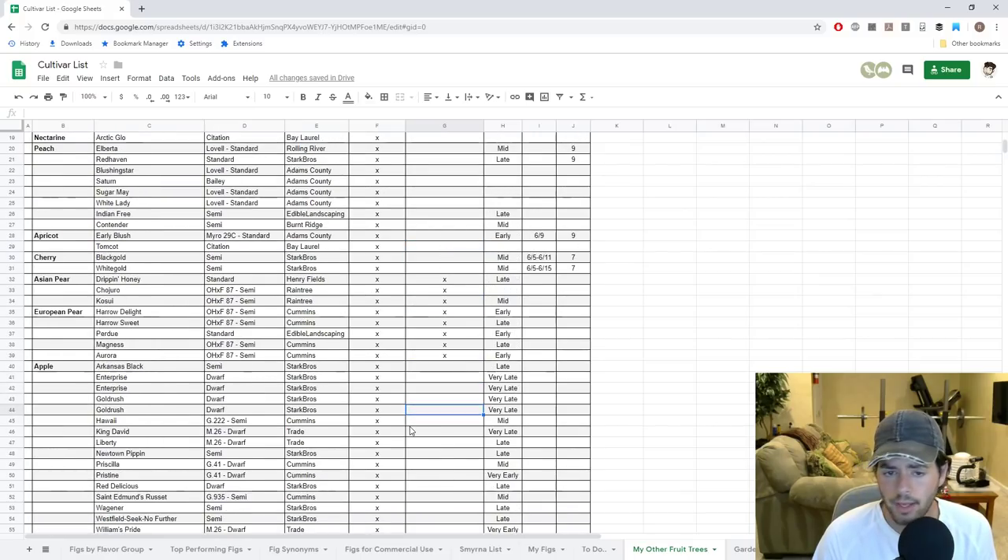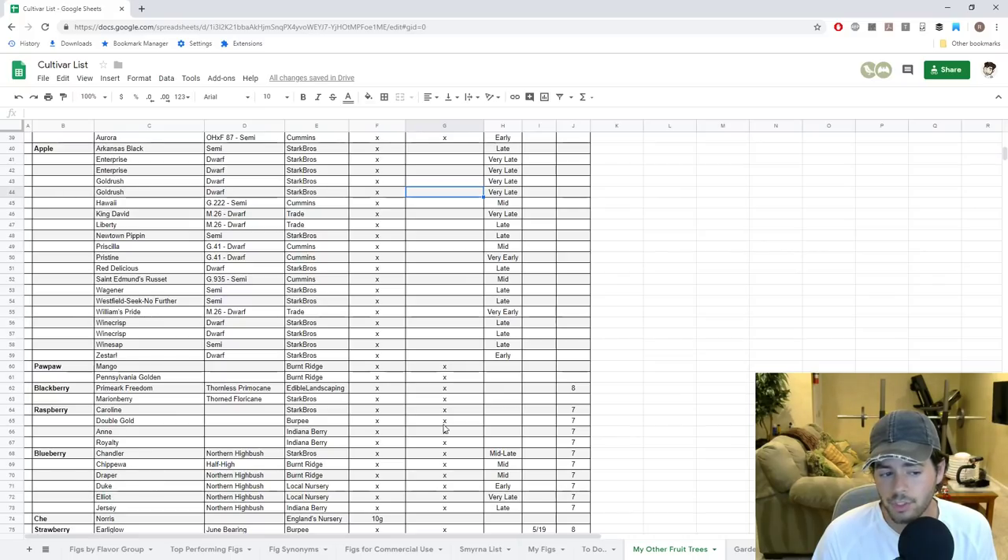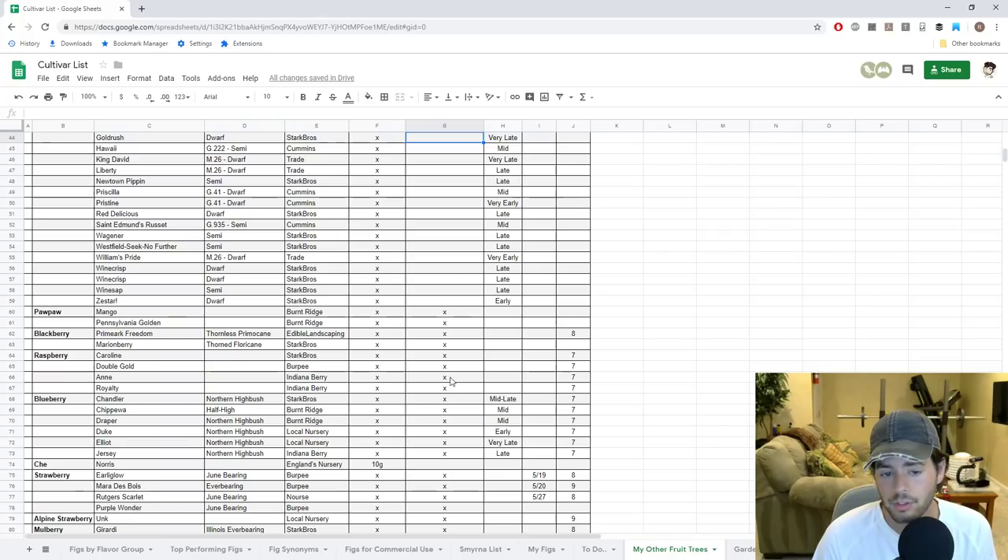I want to go over some 7-out-of-10 fruits. A 7 was what I rated cherries — both my homegrown and store-bought. I think store-bought cherries are just as good as homegrown. The raspberries and blackberries are something I personally love at the store and love to grow at home, but growing them at home has a little extra notch. For me, both are right around a 7. The raspberries specifically I rated at a 7 because I get so many that I kind of get sick of them, and they've never really blown me away. I love them — they're a nice, refreshing fruit with good flavor — but I've never bit into a raspberry and said 'whoa, hold on a second.'